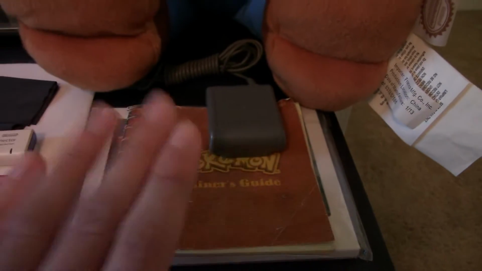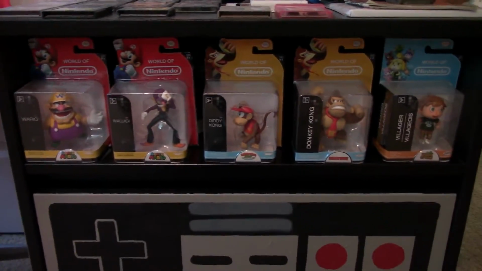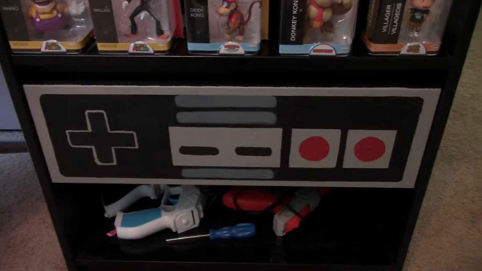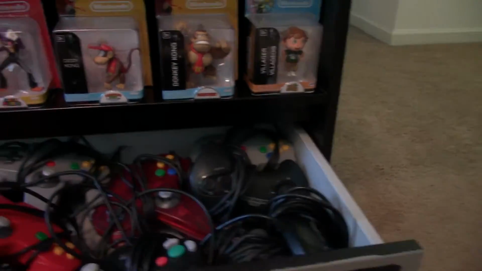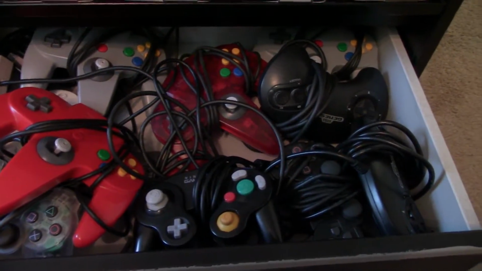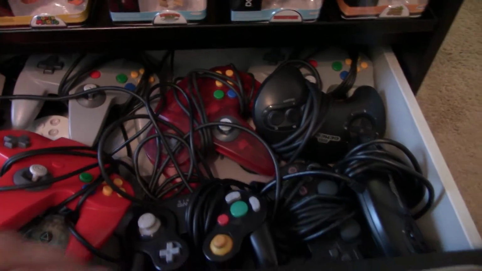Keep my Pokemon Trainer's Guide manual, because that's from the 90s. It's pretty cool. And then some more World of Nintendo stuff right here. Some of these are Series 1, Series 2, and so on. Right here, this drawer, I hand painted it. But the paint that I use is starting to dry and chip, so I'll have to retouch this. And this just holds a lot of my controllers in here. 64 controllers and GameCube controllers. A couple Sega Genesis, PS1, PS2, NES controllers, which are my favorite.